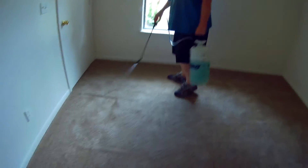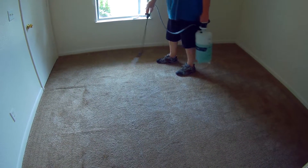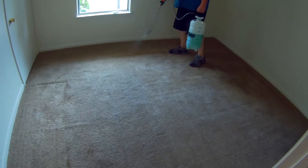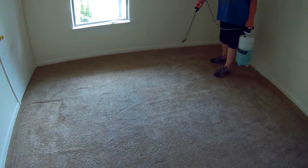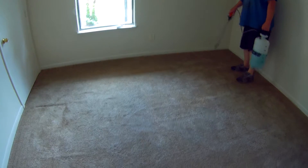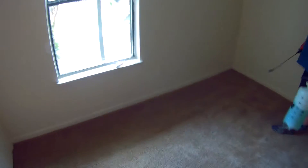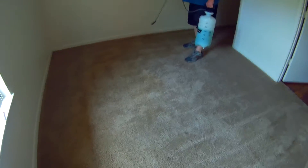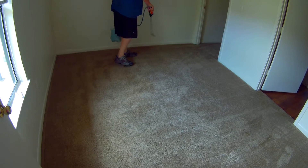Some people like seeing spraying. There's all kinds of people on YouTube who like all kinds of videos. We have lots of people who love carpet raking — they love the sound of it. They like the looks of the carpet as it's being raked, the way it sounds when the rake goes across. That's what they really like, so we try to show that here and there for people.